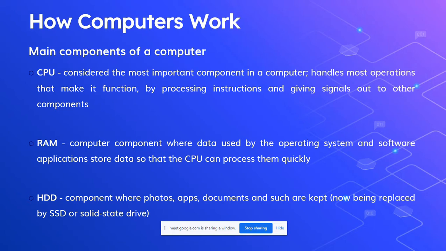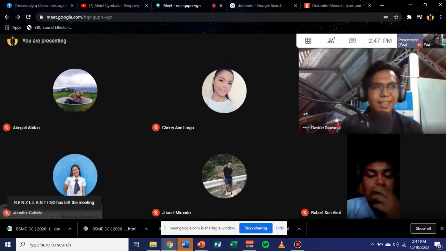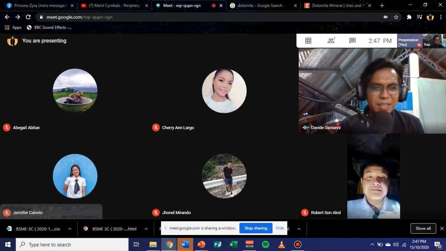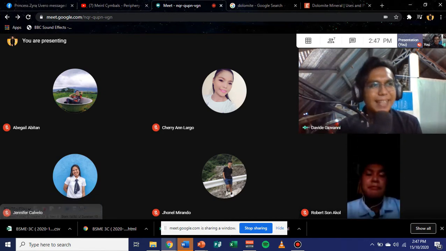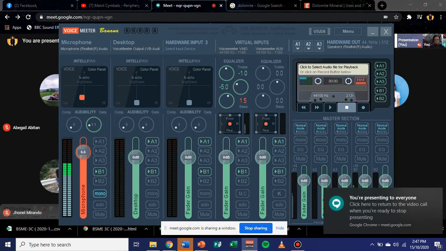So, slowly, it is being now replaced by yung ating solid state drive, yung technology na mas durable compared sa hard disk drive. Kaya kung may mga external drives tayo, especially yung mga malalaking drives, like yung mga 1 terabyte, 2 terabytes, iniingatan natin na hindi siya mabagsak because pwedeng masira yung hard disk drive natin. Hindi na mabasa yung mga files na meron tayo doon sa loob ng hard disk drive.